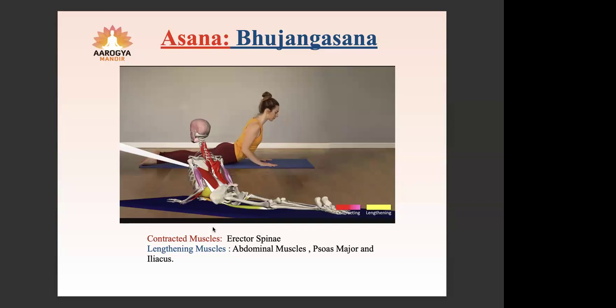So basically, those people who want to stretch the abdomen and the front of the thigh, they need to practice this. Psoas major and iliacus tend to get contracted, causing deformity of postures. So this posture helps in improving that.